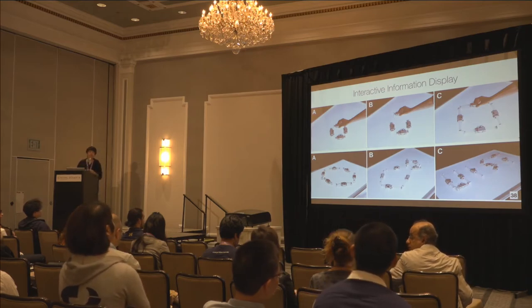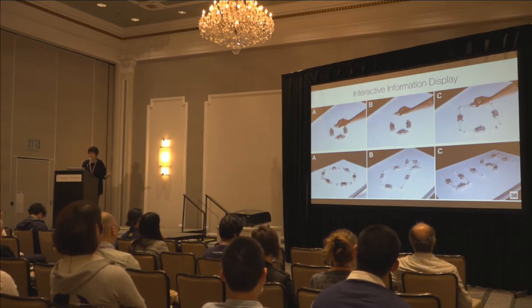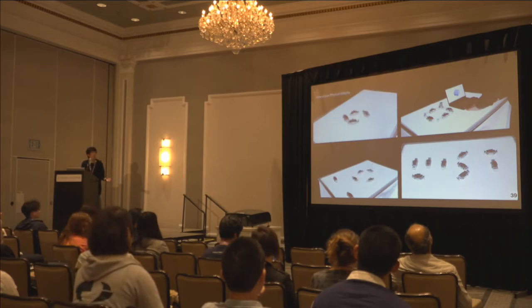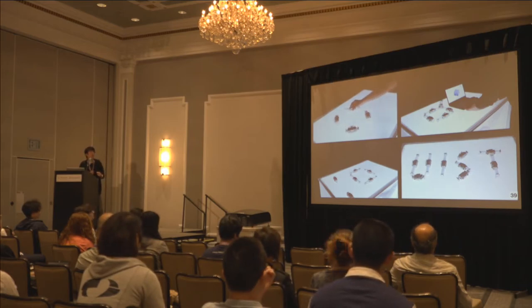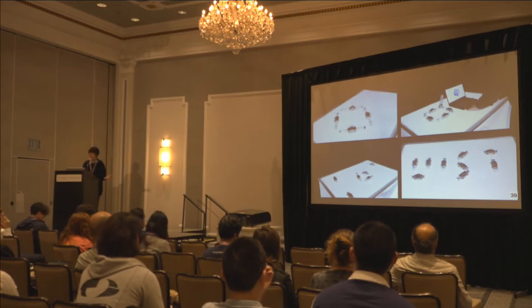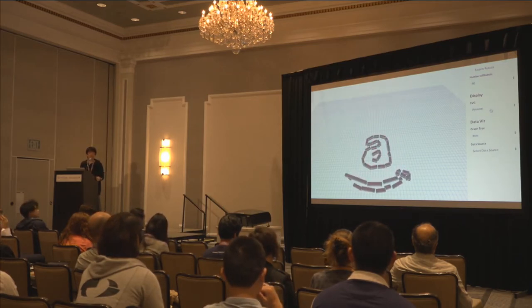But also, by leveraging horizontal extension, it can be a more expressive display compared to existing swarm robots. For example, these robots can interactively create shapes such as a rectangle, triangle, or hexagon. By leveraging the vertical dimension, the vertical shape-changing capability, it can be used, for example, as CAD preview, to physicalize digital information, and also as a kind of text. Our robots only have 12, but we are also interested in what if there could be more, for example 30 to 40, to make more expressive shapes.